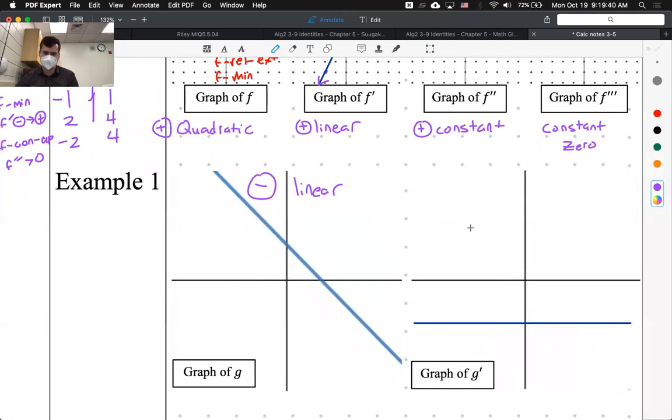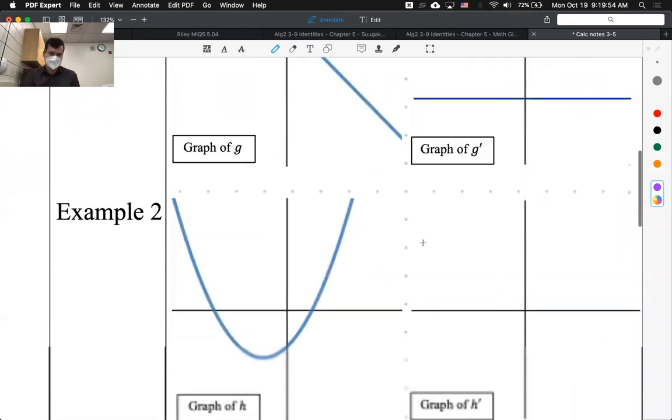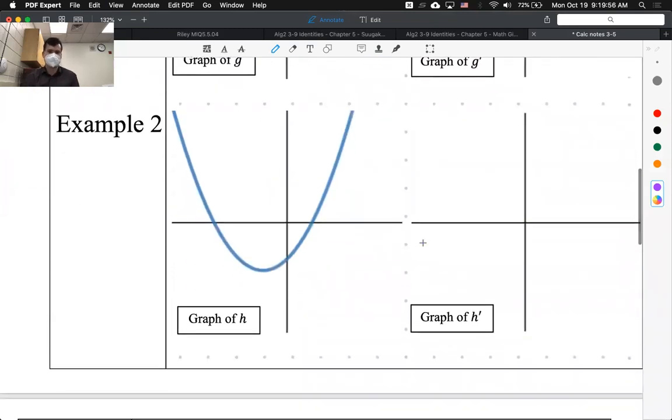Everyone label it too. That's called a negative what, Chris? Negative constant, there it is. So we all know that when I take the derivative of a negative linear, it turns into a negative constant. Let's try another one. This thing. Andrea, what's this one called? Yep, and is it positive or negative quadratic? Yeah, positive quadratic, everyone label it.